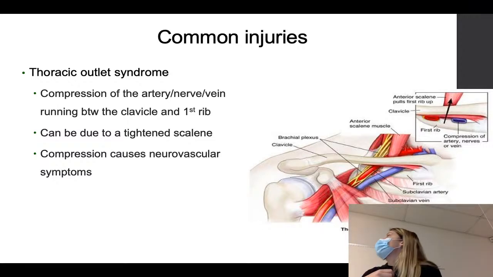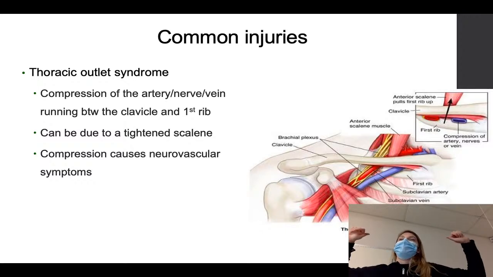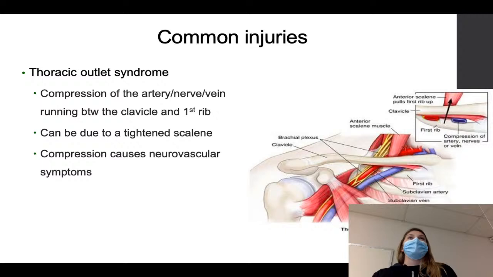There are a lot of tests for this that involve checking your pulse, but we're going to do one right now. Everyone needs to put their arms like this. It's called the Roos test. You're going to sit here, flick your fingers as fast as you can, and let me know if anyone's hands go numb. Anyone's hands go numb yet or getting tired? You have to have your arm all the way up. Everyone still have their feeling? Good, then you don't have thoracic outlet syndrome.